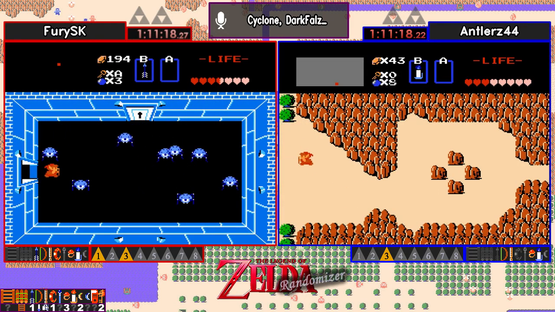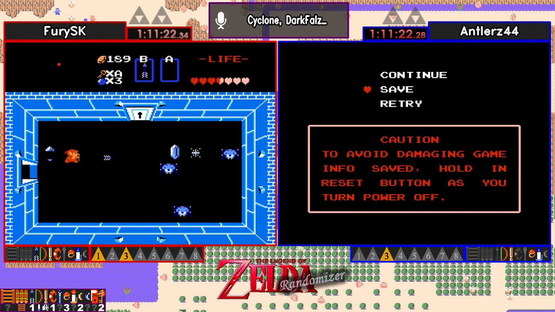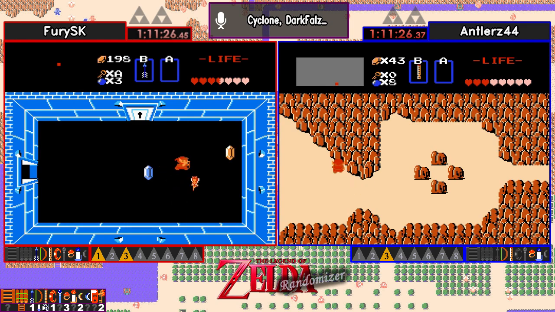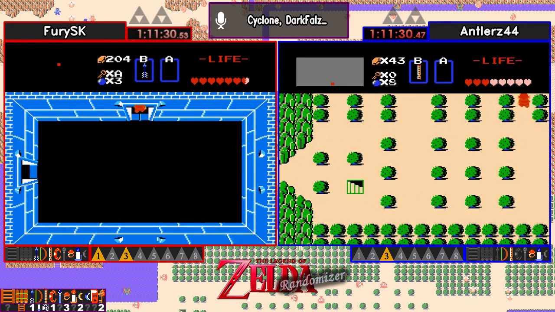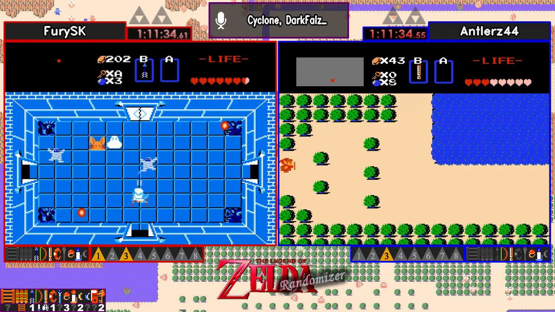And Antler's grabbing his bow finally, so he's got to get some money and then he can get some arrows. Or go back to level 1. He might be a little upset at this point. It's 1 hour, 11 minutes into the seed, and he could have had that for some time. He might be a little upset just finding that now.